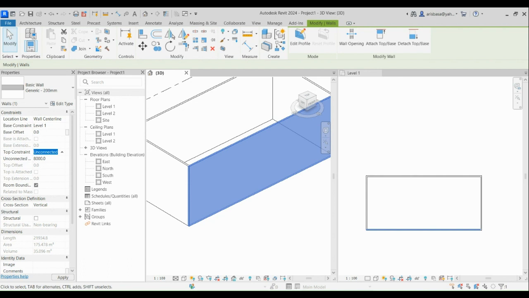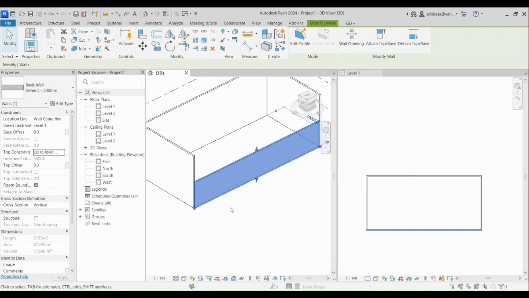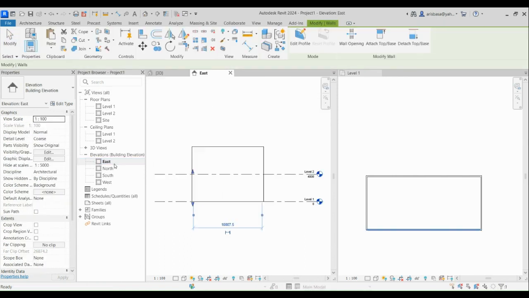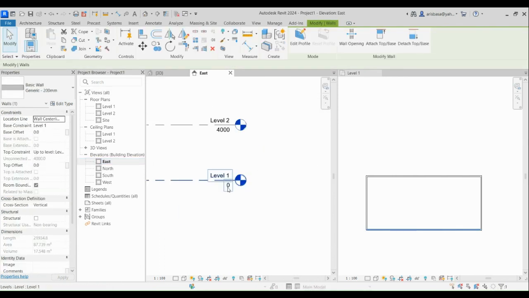So I'll replace it with level 2. You'll see what happened. So the size changed because from level 1 up to level 2, the distance is 4 meters. We can verify it here in our elevation. Click elevation. You'll see that level 1 is 0 level and level 2 is 4,000.